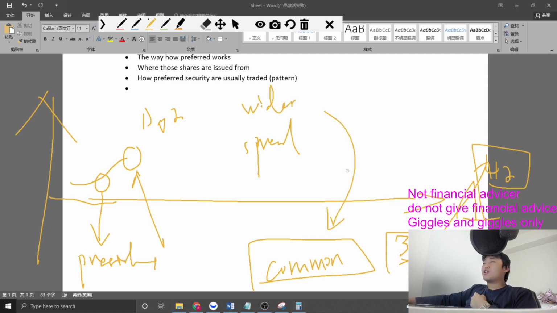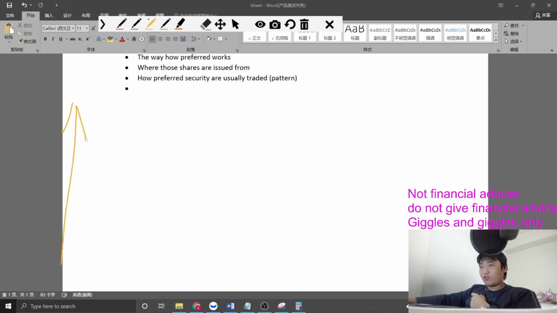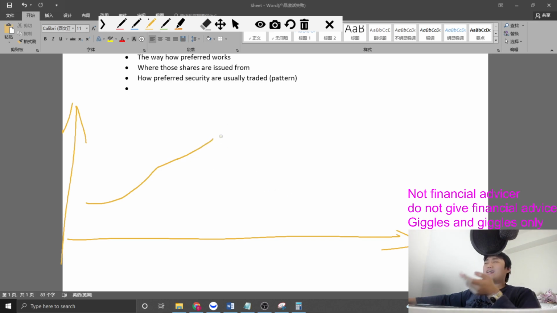That means there's going to be a huge price discrepancy, which means it will have a huge implied volatility in the trading place. So what happens usually is, on the first day, it will go like this. On the first day, it's going to trade flat a little bit. And then on the second day, it's going to trade flat a little bit. And then on the third day, on the fourth day, a lot of people realize this is open, because a lot of times we don't get information like what preferred stock is now tradable. And sometimes they may gain a listing on the NASDAQ or OTC, but nobody trades it.